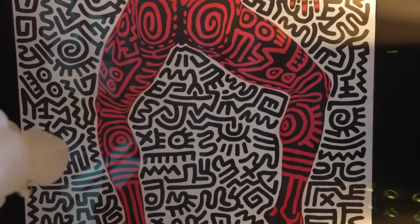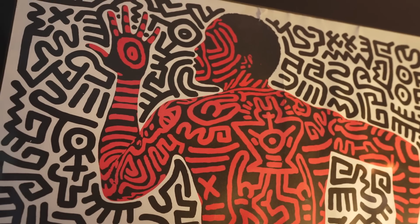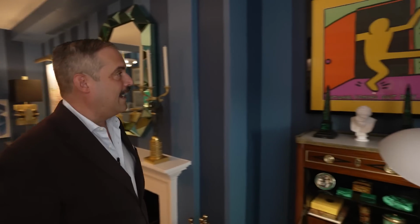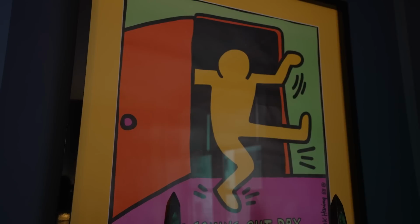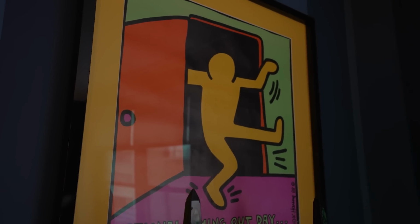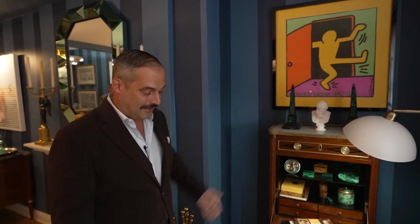I thought he was such a brilliant artist who made art so accessible to the general public through incredible art installations. And when I was in college, my college roommate gave me this work. This is by Keith Haring, done in 1988, but it's the National Coming Out Day poster, and I can still see my roommate Eloy opening our closet door in our dorm room and imitating this figure and hearing his infectious laugh. It was just wonderful. And so I treasure this as a memento of my college days and the wonderful friendship I have with Eloy.